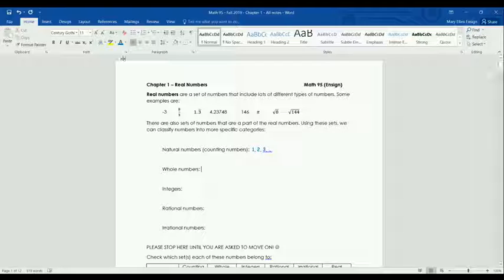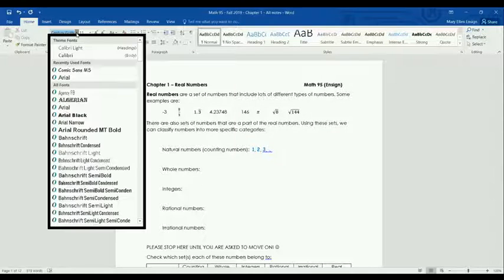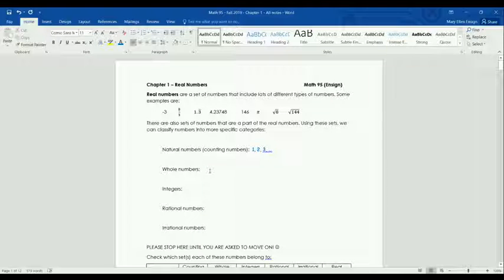And the next set we have is whole numbers. And whole numbers are natural numbers, are included in there, but it also includes 0. It also includes 0. So 0, 1, 2, 3, going on forever. So whole numbers, I say you can kind of remember because that O in whole kind of reminds you that there's a 0 there.